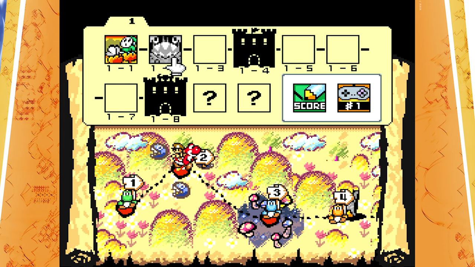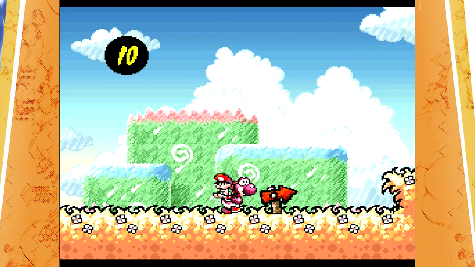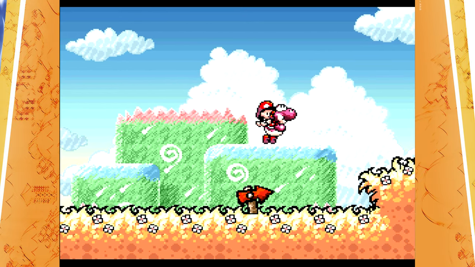And today we're going to be doing 1-2 this time. So let's get right into it. I've had another practice of this. I'm doing this with every level, so I know what I'm doing. And now we've got a Crimson Yoshi, which is really exciting. I did get used to controls.